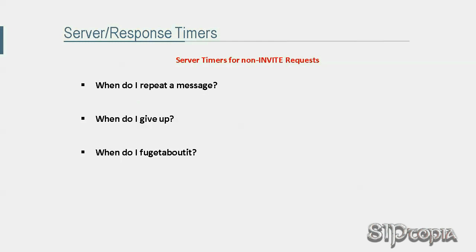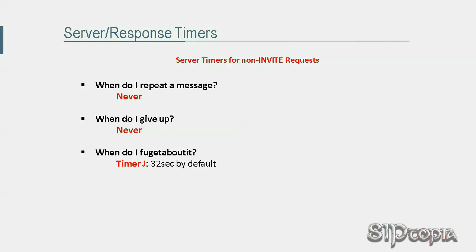Now let's take a look at server timers for non-invite requests. Server timers for non-invite requests test results are: 1. When do I repeat a message? Never. If you are a server, you respond to a register request with a 200 OK, your job is done. There is no ACK message you are expecting. This is not an invite transaction.